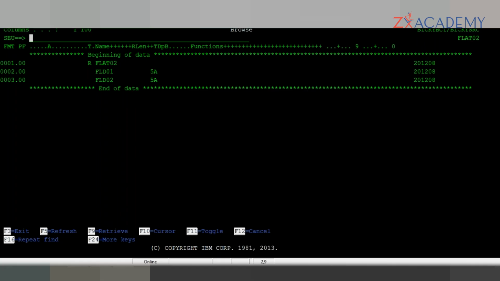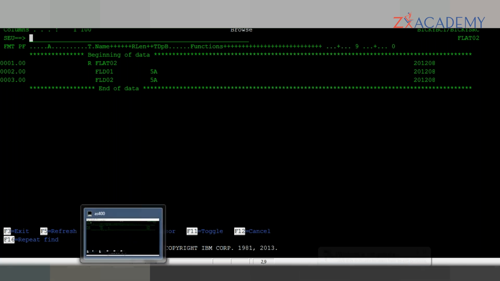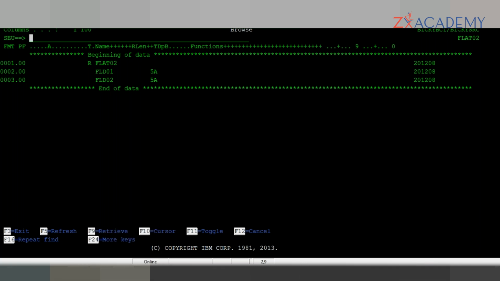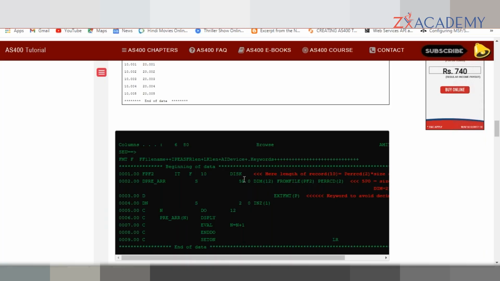And what have you done in the physical file? You have given character, and in the program it is defined as P. P is for numeric. Decimal data is the same thing.